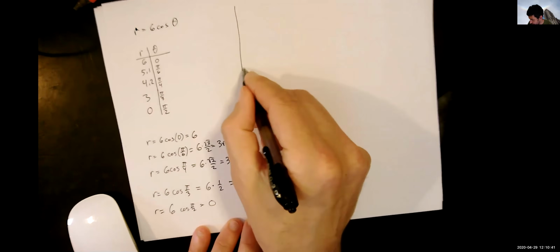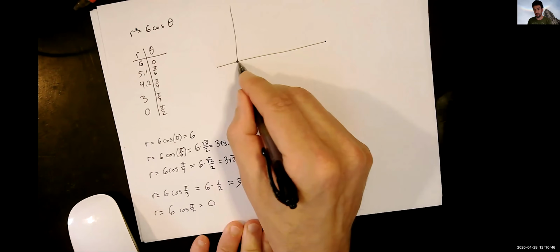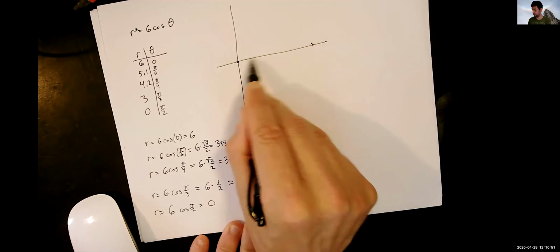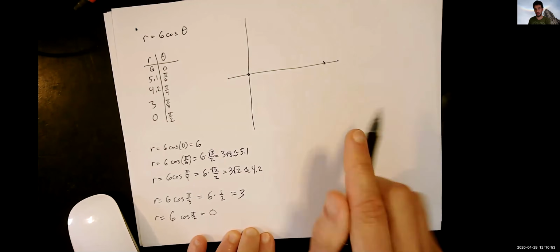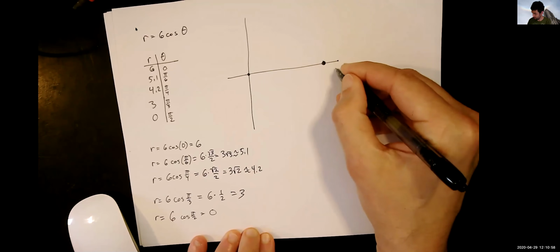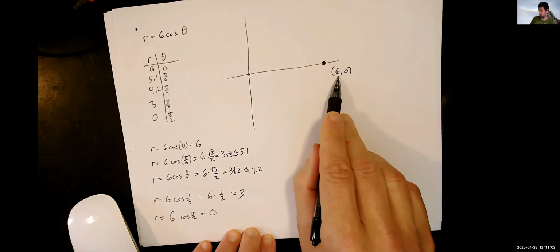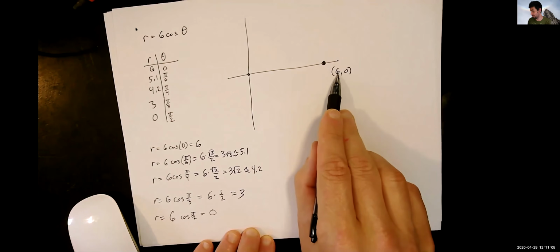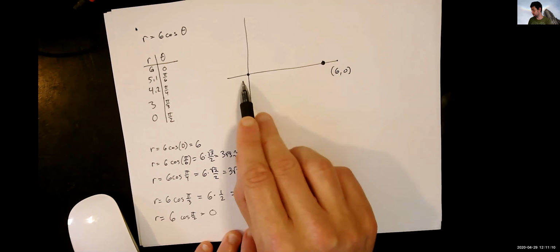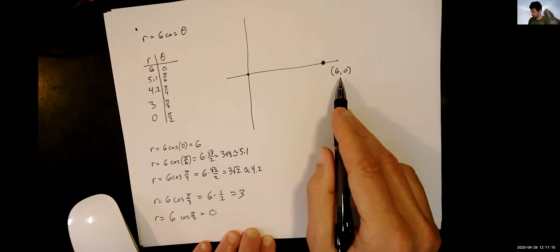So what do I have? The point 6, 0 means in the 0 direction, right? The 0 direction is to the right horizontally. I'm going to go out 6 units, so I'll just mark that about here. We'll call this the point 6, 0. Notice this is actually one of the rare points where the Cartesian and polar coordinates are the same. What I've written means 6 units in the 0 direction, but in Cartesian it means 6 units to the right and 0 up, which lands it in the same place. So it's rare, but it happens.